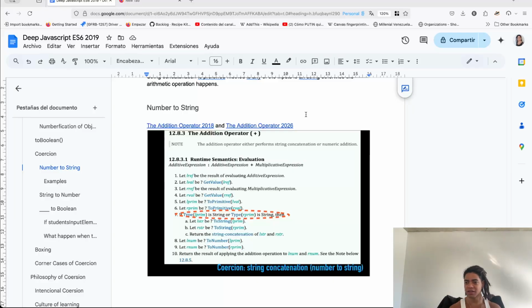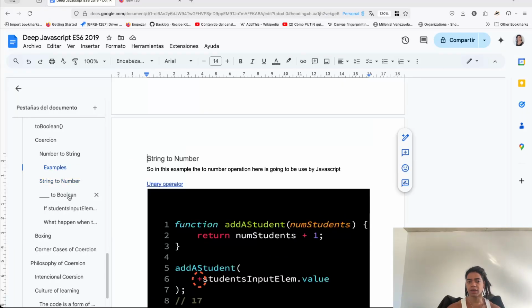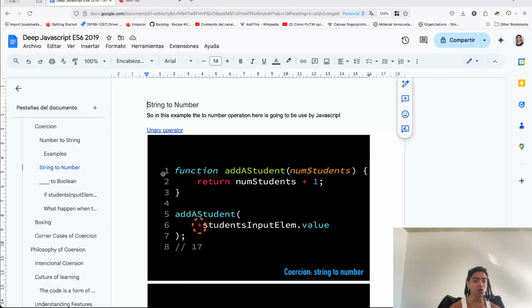And here is the tricky part, and here is the real deal. Now, this is number to string, all right? If you want to transform that particular number into a string, you can use the plus operator, or the String operator. I prefer to go with String, which is much more explicit. And the other is string to numbers.